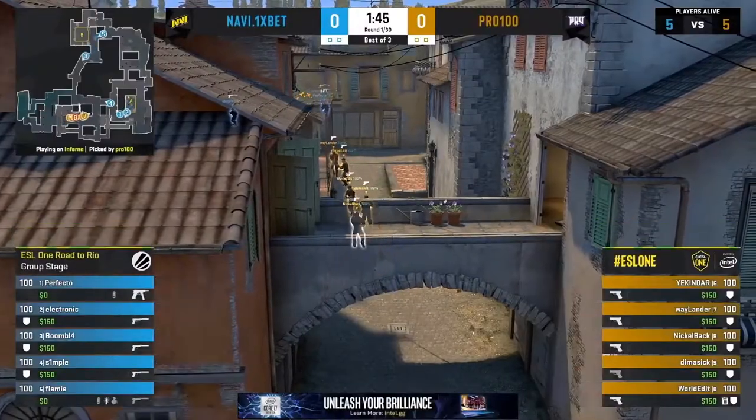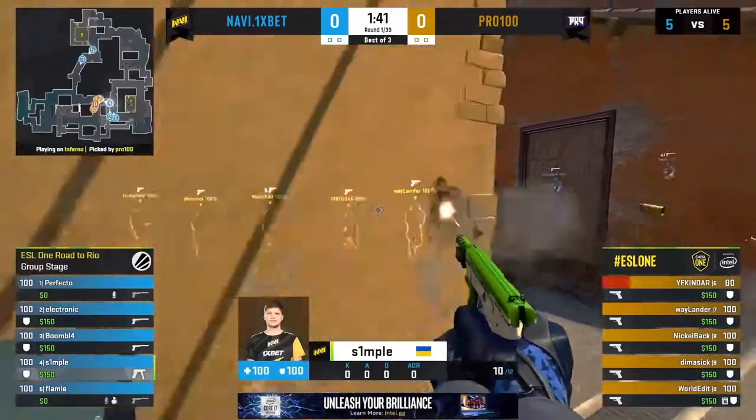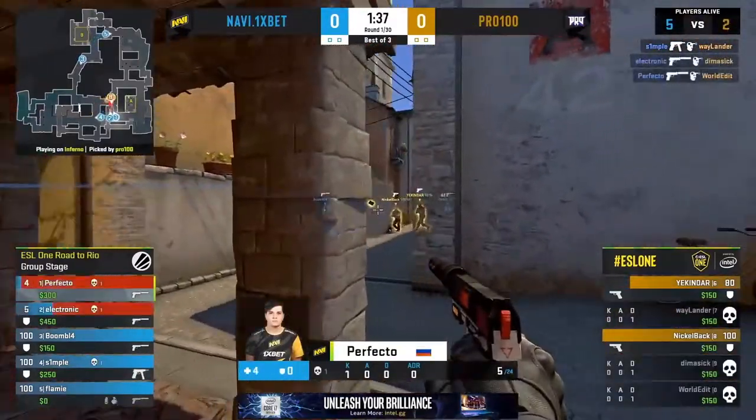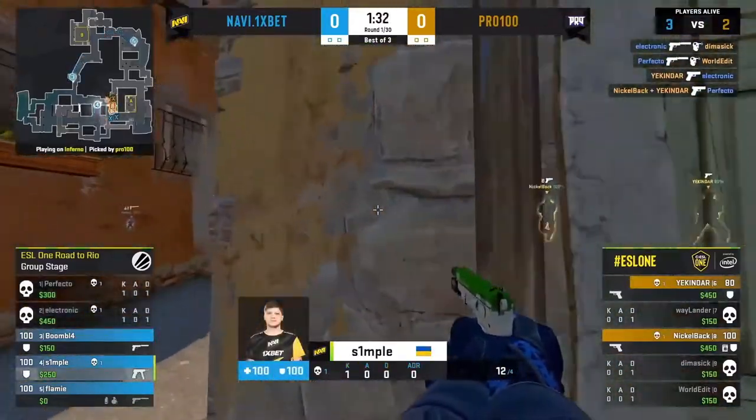Off we go then. It will be Pro 100 on the T side here. It's a map that NaVi are very well versed in. Simple's been throwing the CZ and armor combination. It works out for that first kill, no problem. But still a lot of presence here towards middle. There will be a couple of kills brought back, but Simple, he's got towards second middle here.